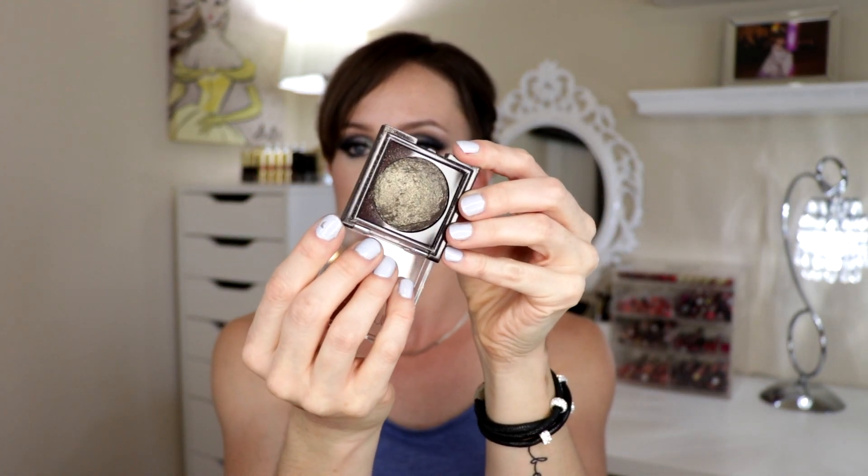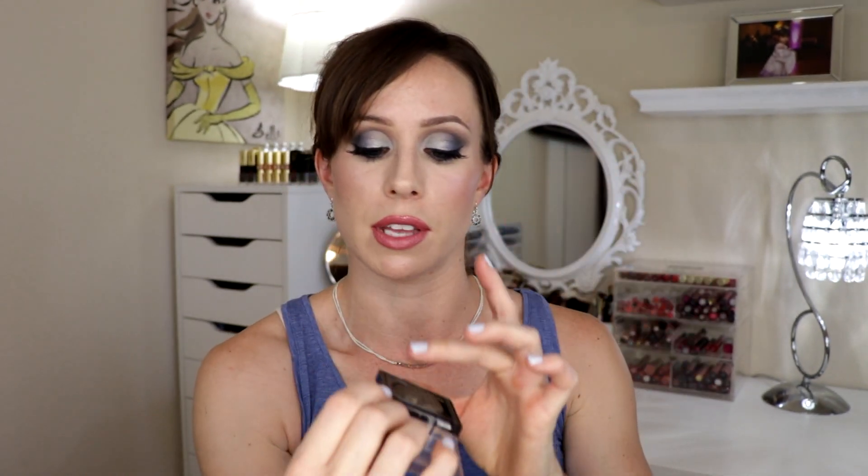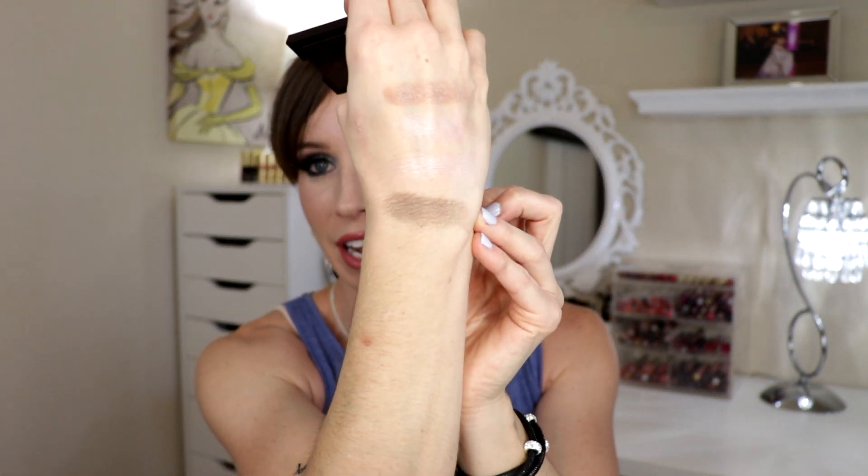Another shadow that works great wet or dry — and really intensifies when wet — is by Laura Mercier, her baked eye colors. This is the shade Black Carrot. It's such a unique shade — it has a black undertone with a ton of glitter when you swatch it, but when you wet it, it basically turns into a metallic shade. It almost comes off as like an olive, but gets deeper when you build it up. It has a ton of gold flecks and a black base. When you wet this, all the gold really stands out and creates a dark background. It's a great evening shadow.